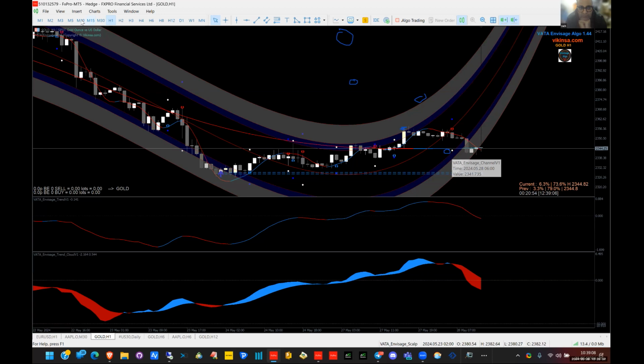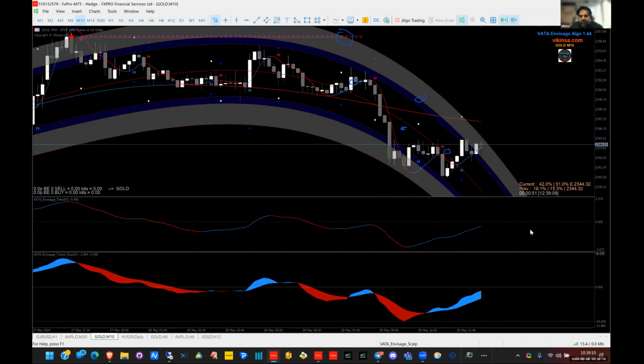So you go to M30, and you see you are entering here, right? Now, because you are entering at M10, the first target that you will get will be on M10. That is because the H1 target and M30 targets have not been decided yet. The candle on M30 or H1 has not been closed yet, right? So you take the trade here, and you keep your TP open.